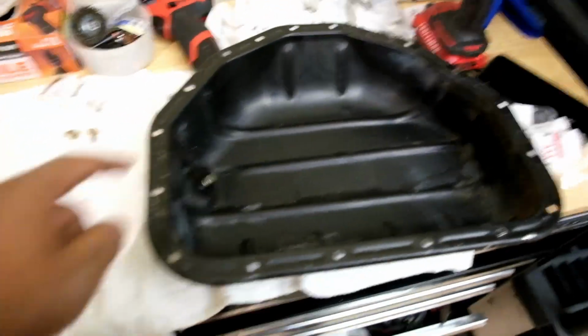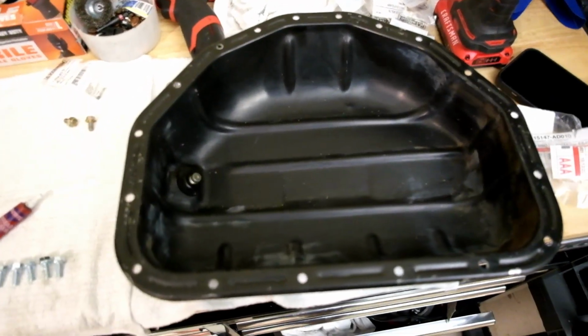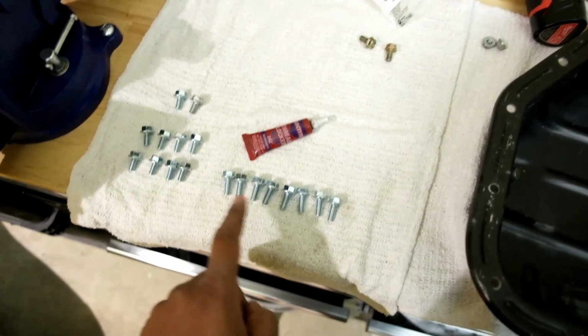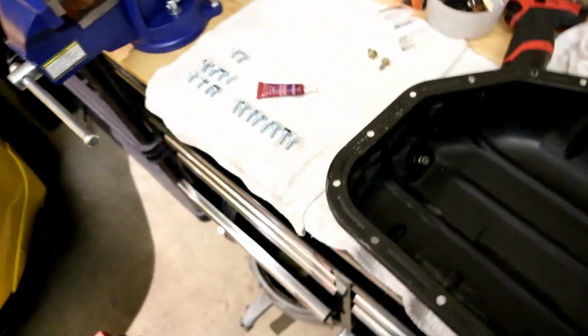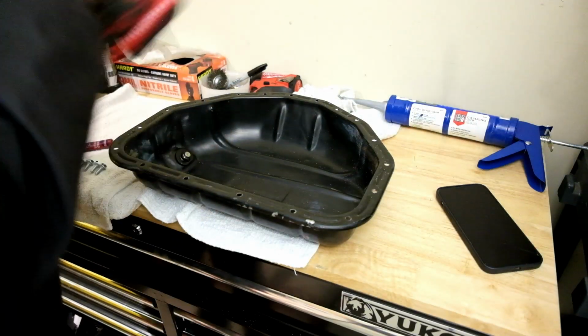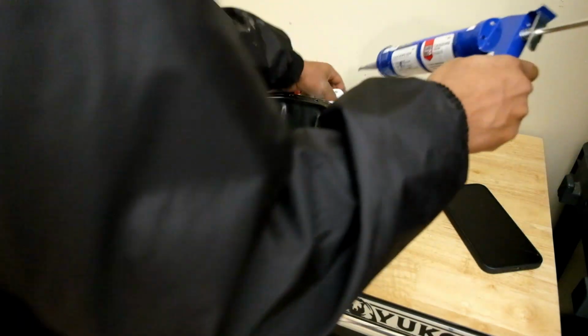Now I'm going to come over here, and I'm actually going to go ahead and put some silicone around the edge of the oil pan there, and then of course I'm going to go ahead and install it onto the block. And then after that, I'm going to go ahead and get all of my new hardware, douse it with some blue Loctite on there, and then I'm going to go ahead and get those installed. And that should be pretty much our last step. So let's go ahead and get to it. Let's get cracking. All right, we're going to go ahead and hit it with some silicone and get this baby on.